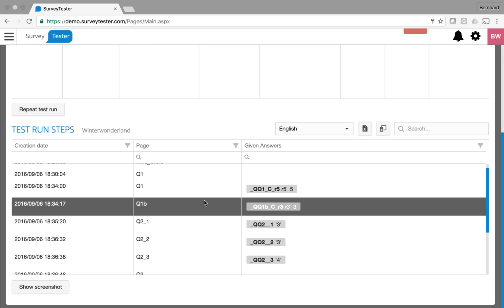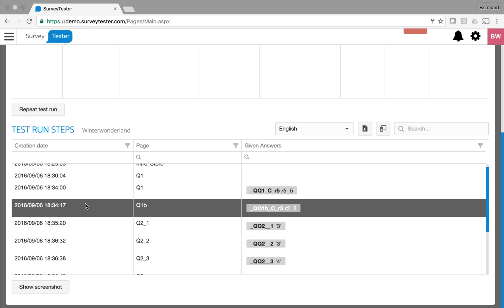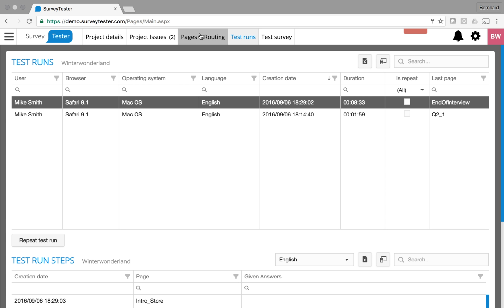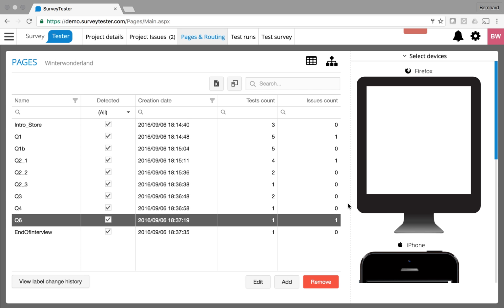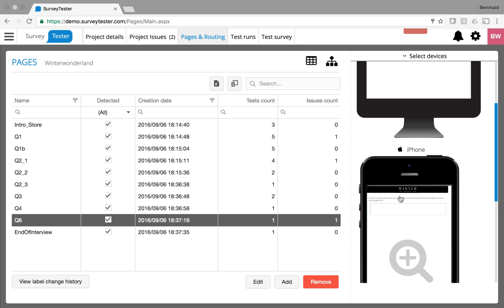We offer you to look at these bits and pieces from different angles. So here, while I look at my test run steps, this is really the screenshot that person was seeing. While, for example, if you go back to our patient routing, Q6, this is the screenshot that was the last one in that particular language, and not really the specific one of a person, because we don't know which person used Q6 here.